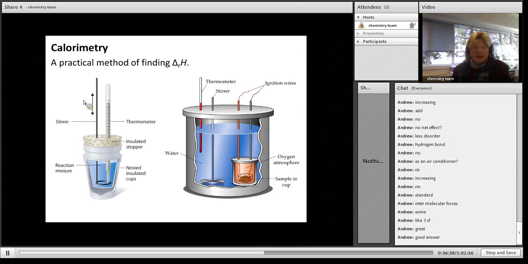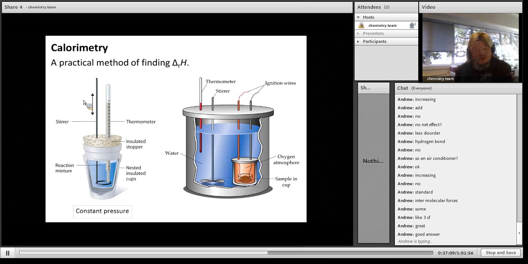Now let's get on to the calorimetry, because you will get a calorimetry question, pretty much guaranteed. There's two types. There's what we call the coffee cup one, that's the one on the left, and that's the experiment you do at home with those socks or polystyrene cups if you have them. And that is done at constant pressure because it's open to the atmosphere. We don't even put a stopper on top, which isn't the best thing, but that's constant pressure.